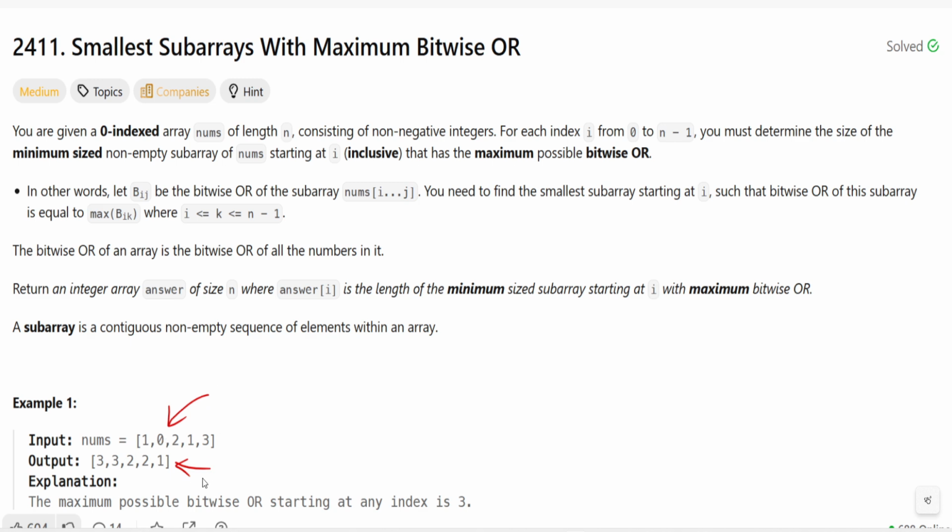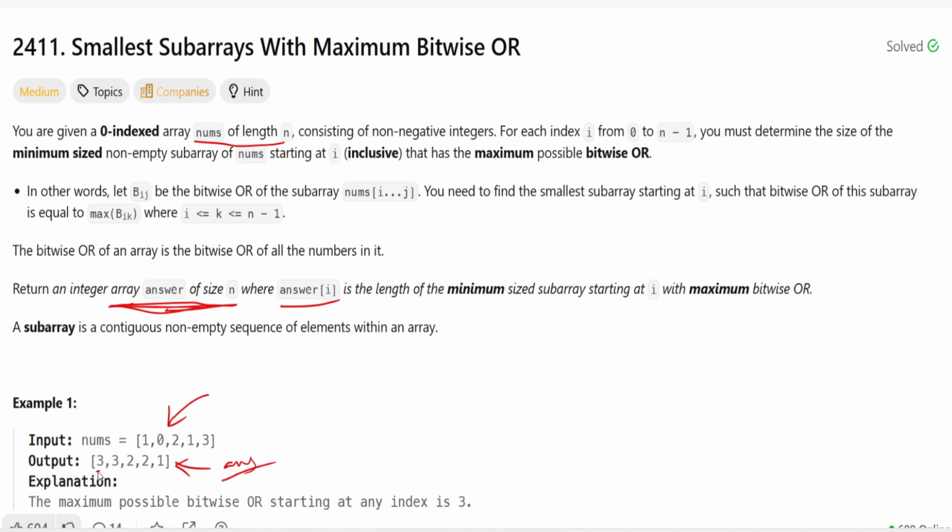This is your nums and this is your answer, as the question says. The answer array has the same size n as the original array, and answer at I is an element of the answer.